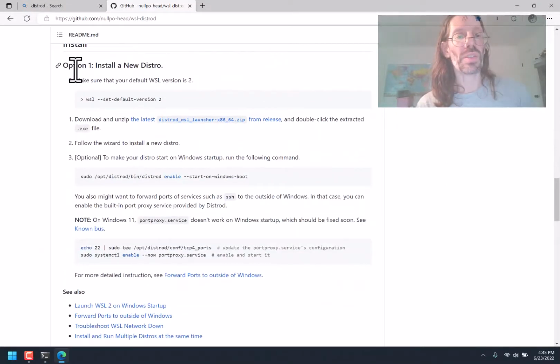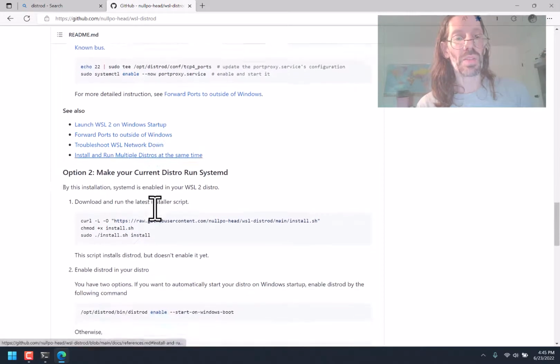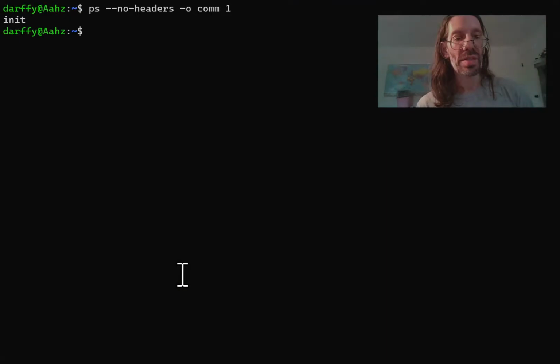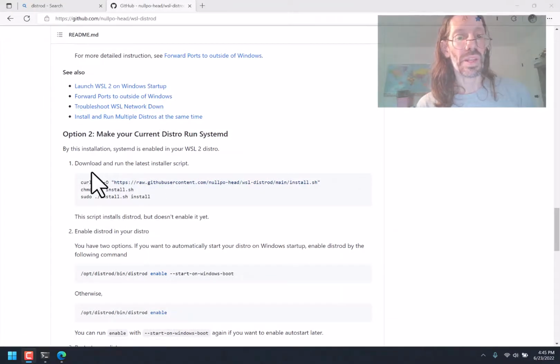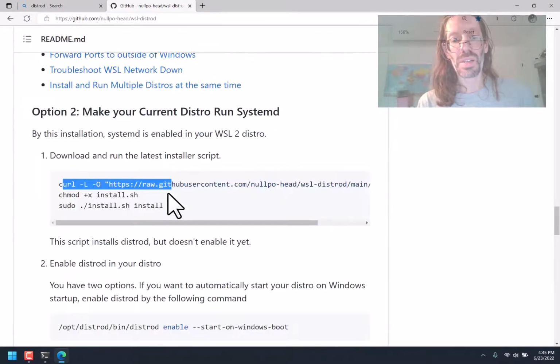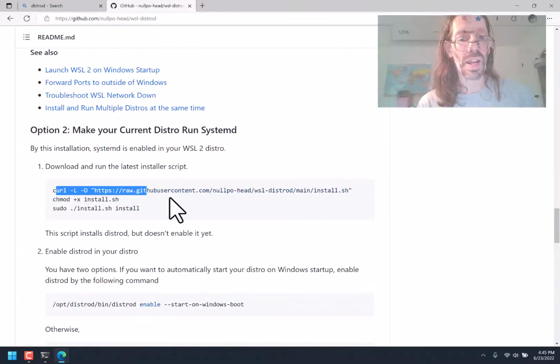Option 1, if it's a new distro, okay? And we're not into that. We are in option 2 because we already have a distro running. It's actually in here, right? This is the distro. We're going to make that word init read systemd, which will tell us it's actually running. We do that by, I'll make this bigger so you can see it, not so big that it gets rid of the line wrap. That's about the best compromise we can do.